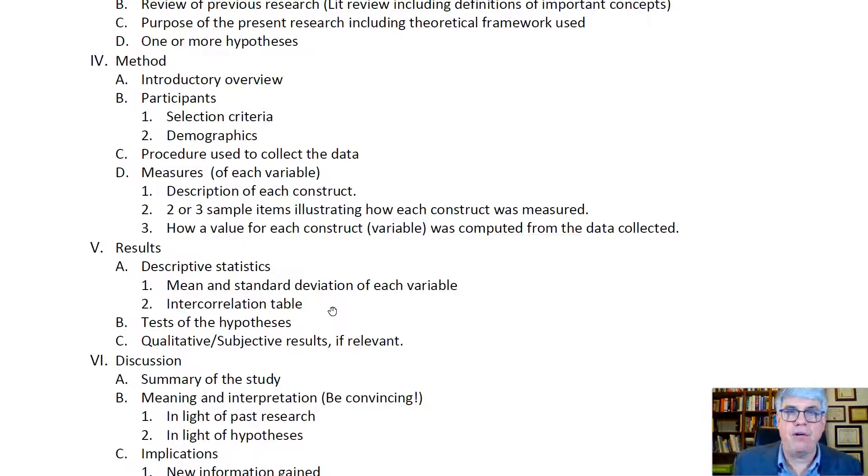If you want to see how variable three is correlated with variable four, you look at row three, column four, and you get that number. In that table of correlations, you mark the variables that are significant. Usually with one star if it's p less than 0.05, two stars if it's stronger and it's p less than 0.01, and three stars if it's real strong, p less than 0.001. These descriptive statistics are really important because they tell you about the variables that you measure and show how they're all related to each other.